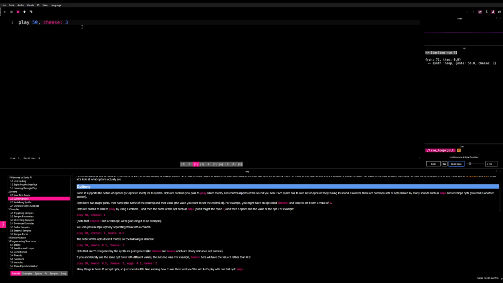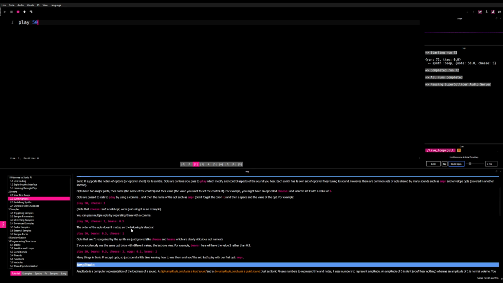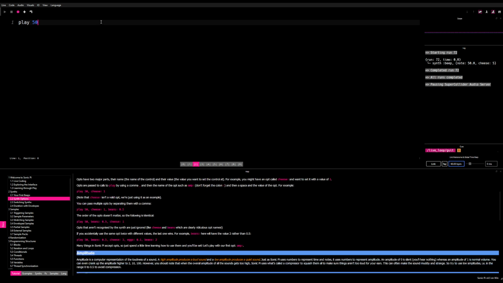I don't know what this is doing. I don't know what cheese is. I know it's playing 50. Is cheese actually doing anything? I think that's just a joke. Oh, okay, if I read further, it isn't a valid opt. Did they really put this in as an example, but also make it so it doesn't hit a syntax error? That's funny.